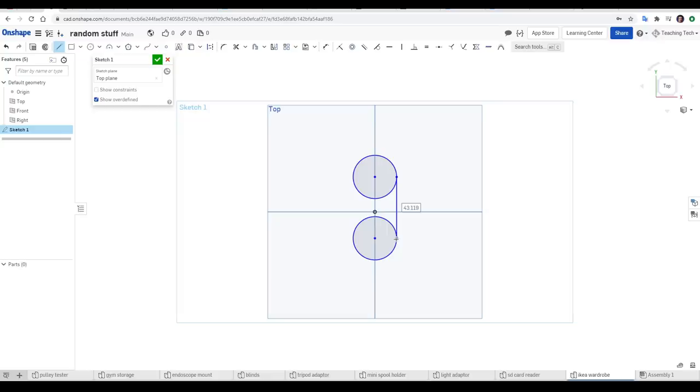Don't worry about drawing extra lines and arcs because you can always use a trim tool to clean them up afterwards. Another thing I'm a fan of is using construction lines throughout my sketches. They're quite often handy to keep things symmetrical. You can see when I move one point that everything else is constrained to follow.